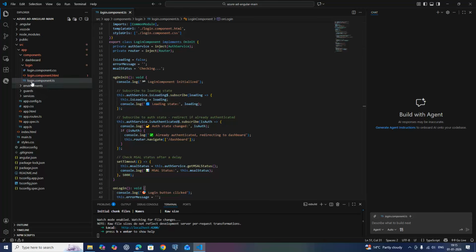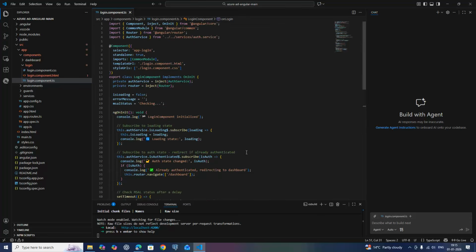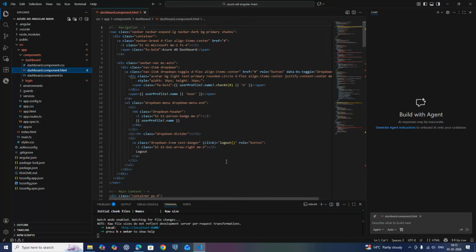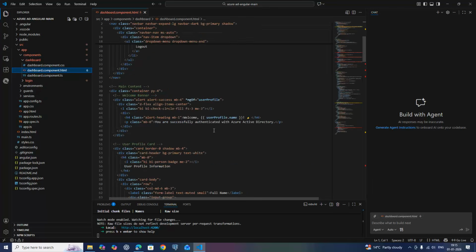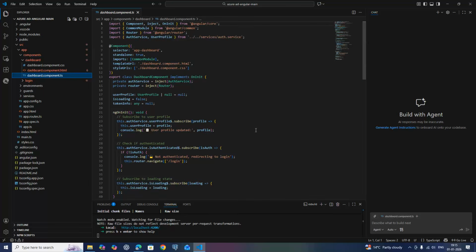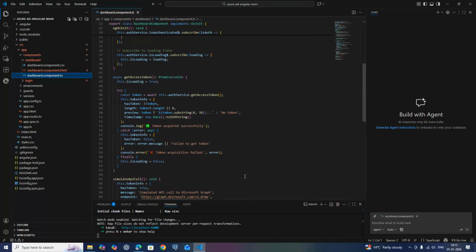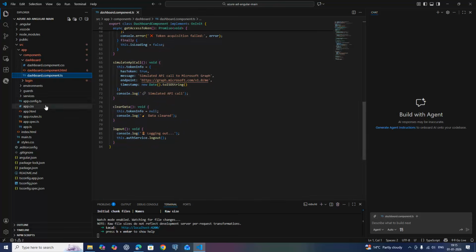Similarly, once everything is done and you have completed the authentication, the system will redirect you to the dashboard page, and from the dashboard you would be able to see the same thing. This is the HTML code used to render the dashboard, and all the code-behind logic is written in this TypeScript. So it is on init, and then if authenticated, these are some default messages you will get.